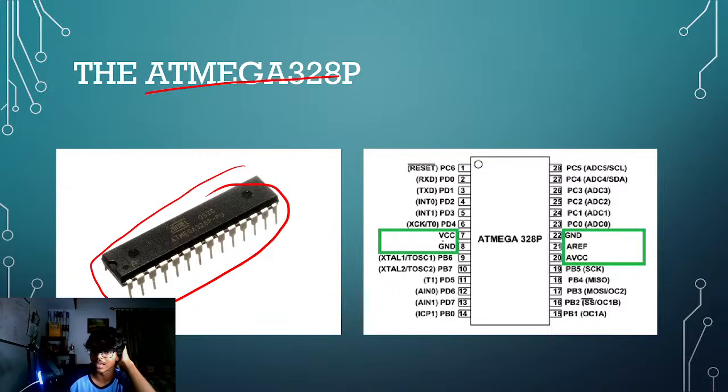So you have your classic VCC. You have two ground pins. You have AREF and AVCC, which dip into analog territory. We've talked about digital signals, meaning a signal can either be high or low, 5-volt or 0-volt. An analog signal can be any real voltage. It can be 2.2 volt.